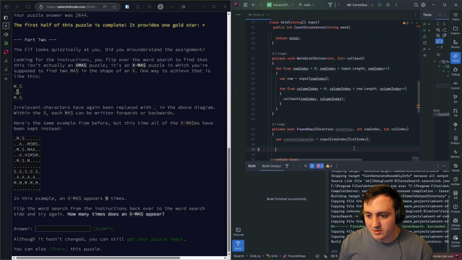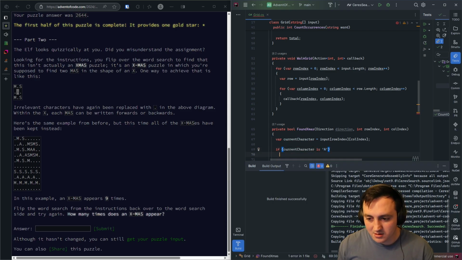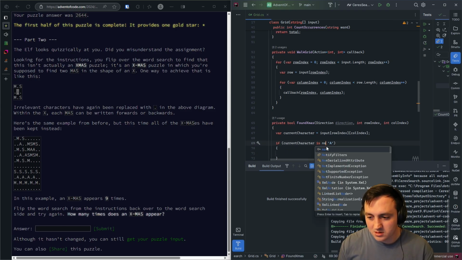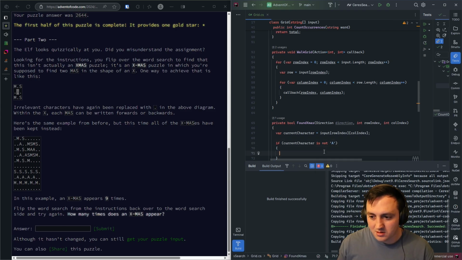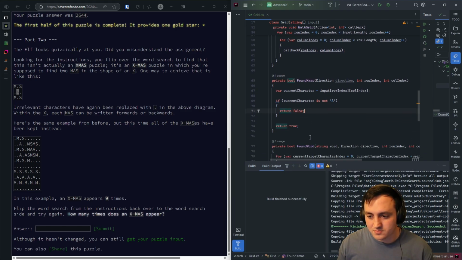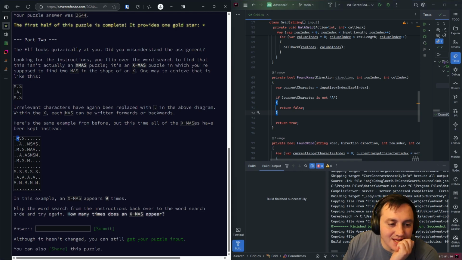And then I want to say if current character is A, if it's not A, return false. Right? Because if it's M, I don't need to do any checks. I just need to do a check when I get to an A.